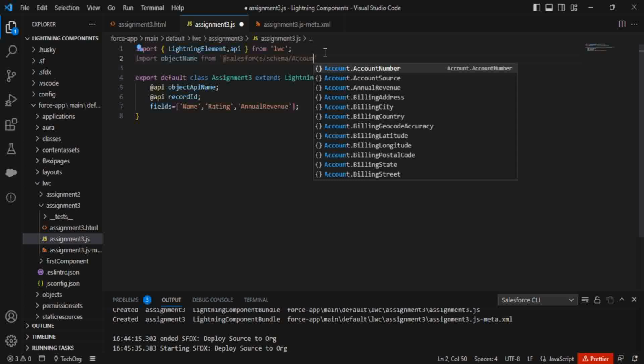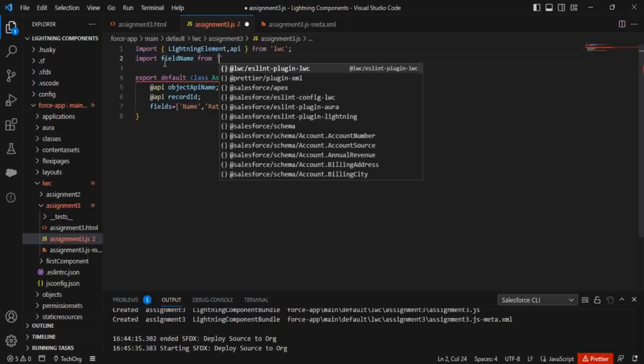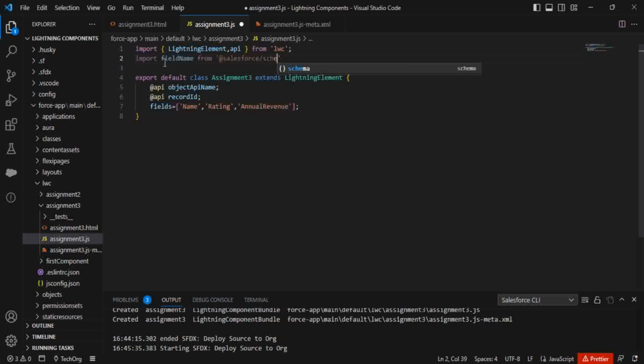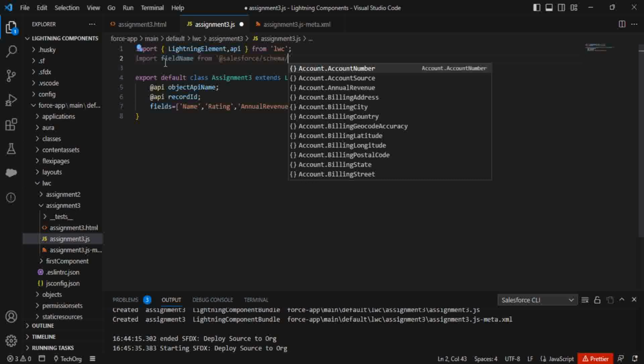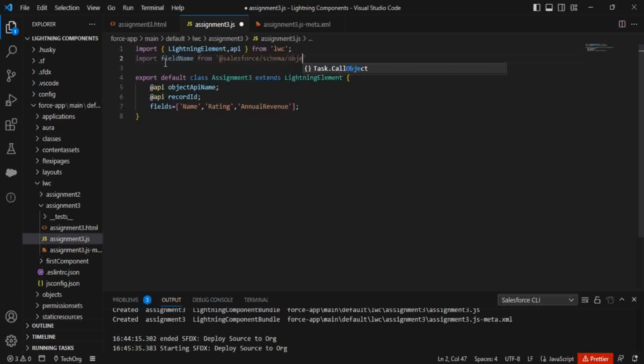And for importing a field name, the syntax is import field name from @salesforce/schema/account, or you can say object name.field.